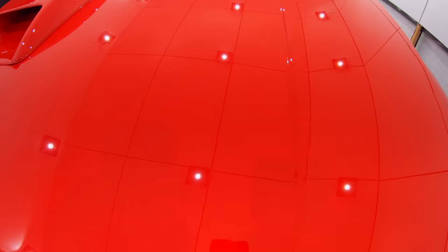Now, as I mentioned, if this job called for it, I could have more aggressively leveled down the paint to eliminate even more of the deeper scratches and those tiny pinhole defects. But considering all of the options available, I think preserving as much of this paint as possible was without a doubt the right call to make.